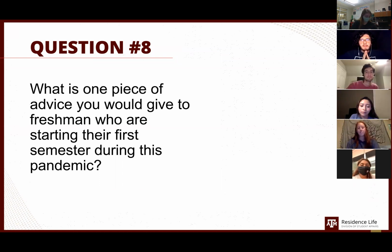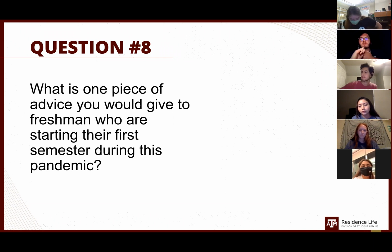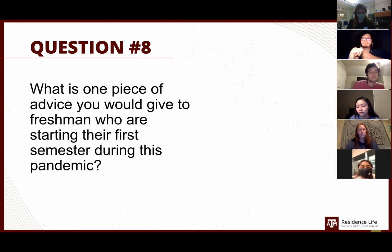I'd say three of your most valuable tools as a freshman. One is diversification. You are not just a student. You are a person with a vast set of interests, I would hope. And so don't constrain yourself to being, I guess, a robot who takes in assignments and spits out grades. Consider that you have more diverse priorities, figure out what those are, and figure out how to use those priorities and those ambitions to your advantage. Joining an organization, I've really only been a part of one for the past 3 years, but even just being a part of that one organization has been very helpful to me.